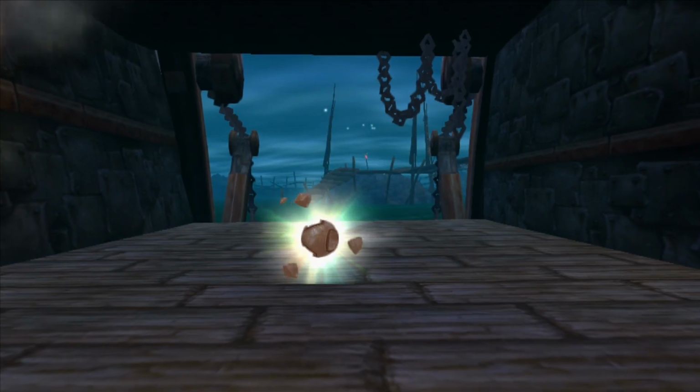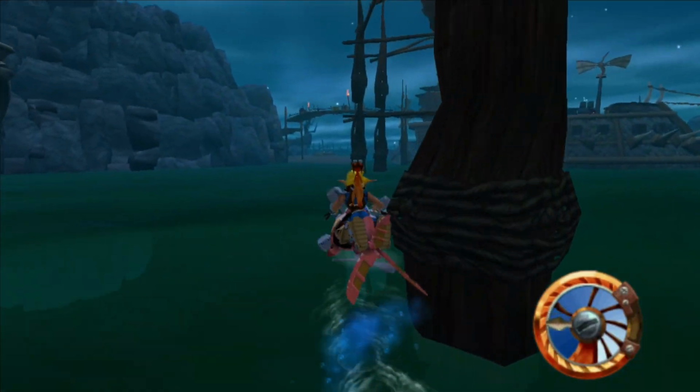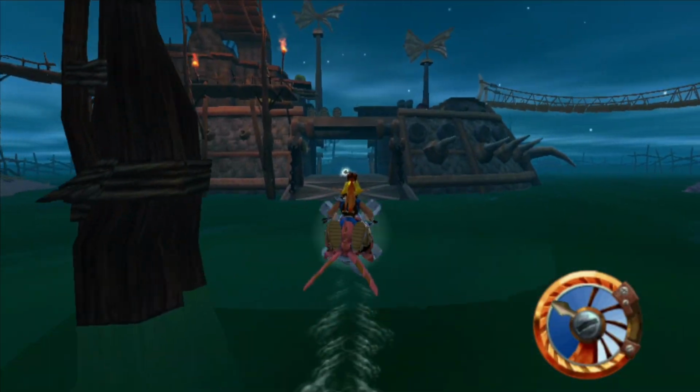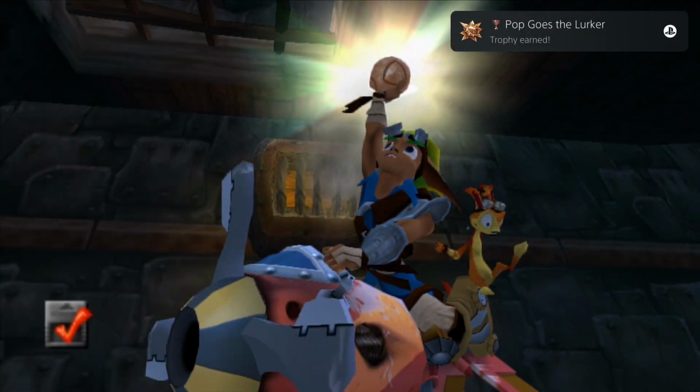So for getting all of the minions, trolls, or I don't even know what they're called, dark eco enemies, you get a power cell.